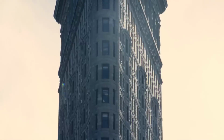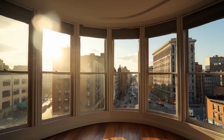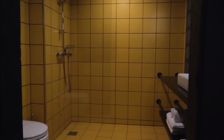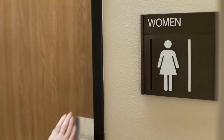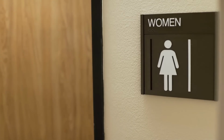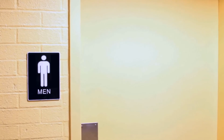But people still reported experiencing heavy gusts on the street around the building. The Flatiron building had a bunch of other issues. As you may imagine, furnishing this tight space was quite a challenge. Also, the tower didn't originally have any bathrooms for females. That's why lady tenants were at a disadvantage at first. But then the management added ladies' rooms and placed them on odd-number floors. Meanwhile, bathrooms for males were placed on even-numbered floors.